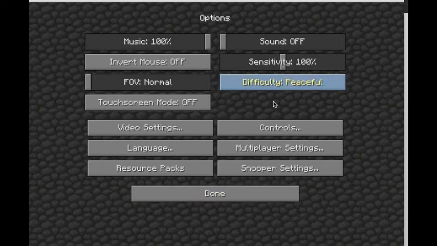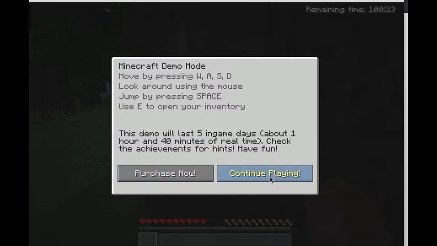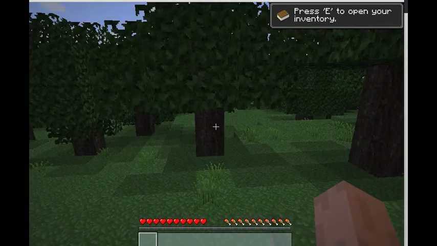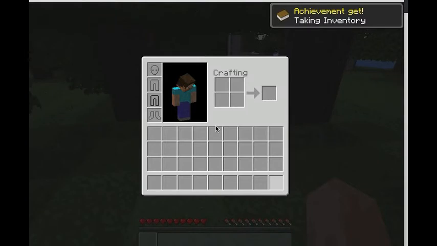But if we change that to peaceful and then play demo world, we'll set up our little world. And don't purchase now, just continue playing. Remember the WASD keys. Now in Creative World, if we press the E menu, we will get an inventory of items.